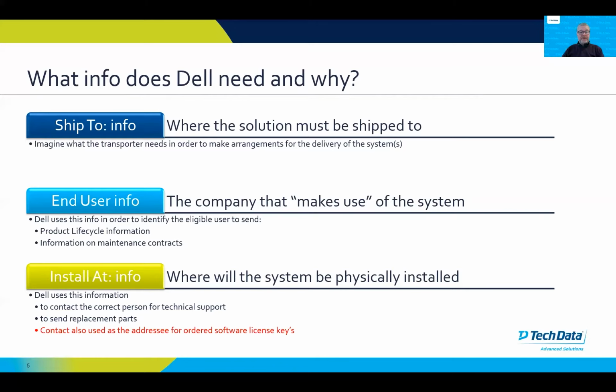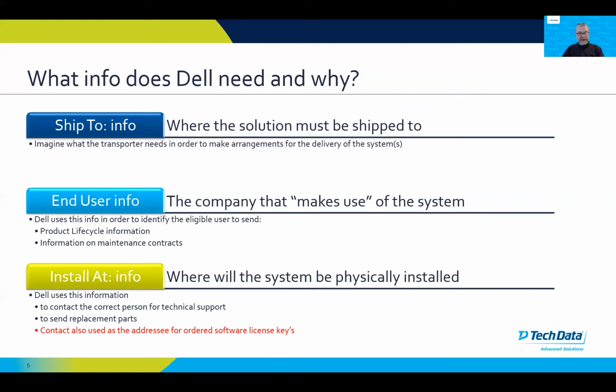This correct install-at information is also very important, as this information will be used when Dell engineers need to come on site for interventions on the system, or replacement parts must be sent to replace defective components. So as you can see, all of the above information is extremely important and relevant for the whole life cycle of the system, from delivery over support up to system end of life.